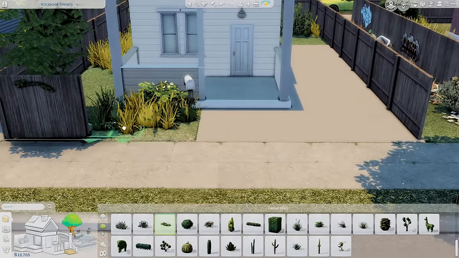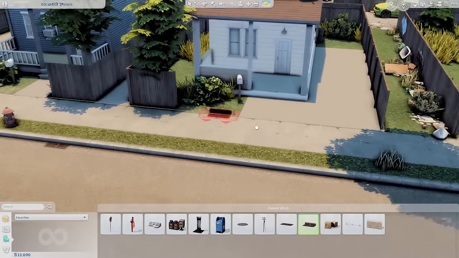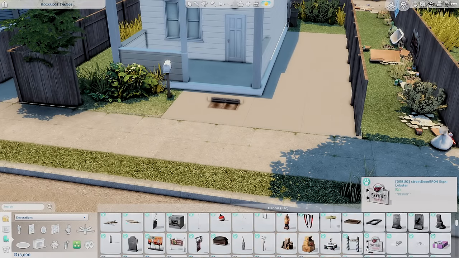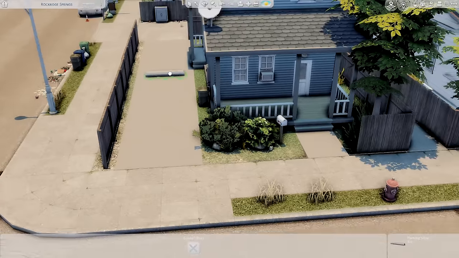I don't know if you guys saw, but I put in some utility boxes and trash bins and things like that. All of these things are fully functional on the other lot there. But I just wanted to add them in because I didn't want the shell just to be there.